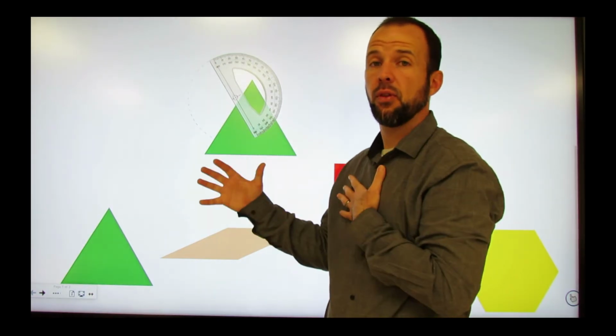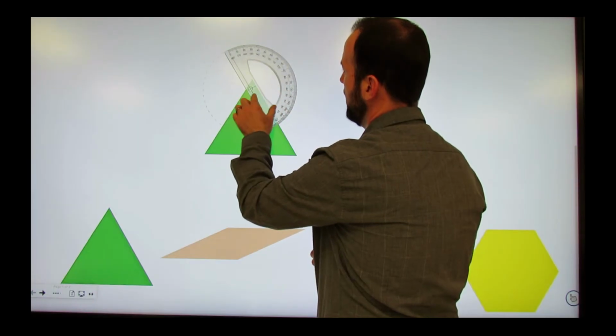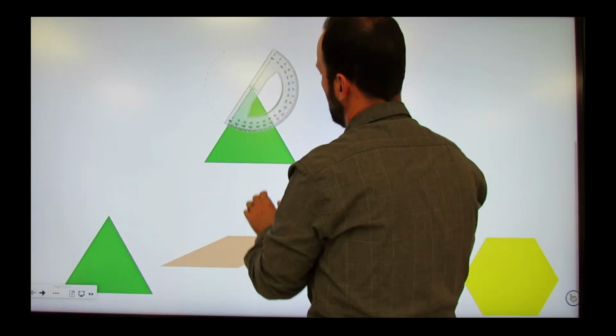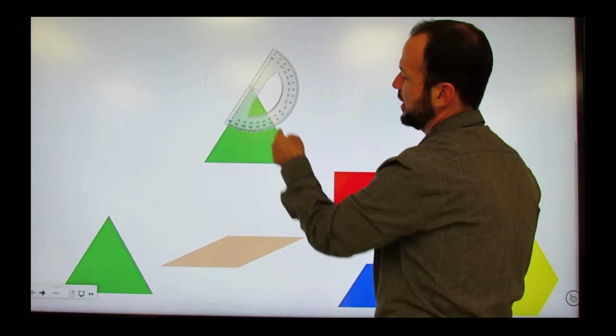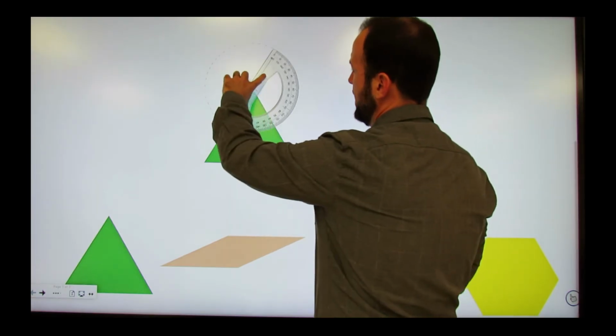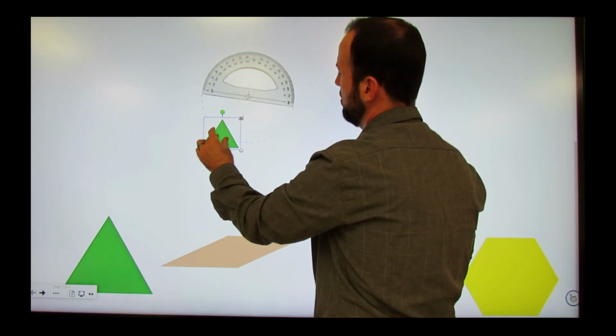Now, I can have an easier job of doing it here because all of my stuff is flat, but if you had those 3-dimensional shapes at home or in your class or wherever you're working, it might be a little bit trickier to do that because you've got a shape that's not completely flat and you're trying to use a protractor on it. So if you can still line it up to do that, you can do that. So let me scoot my protractor over here. Even here it's not completely perfect, but you can see that it's about at 60 degrees right there. 60 degrees for that.